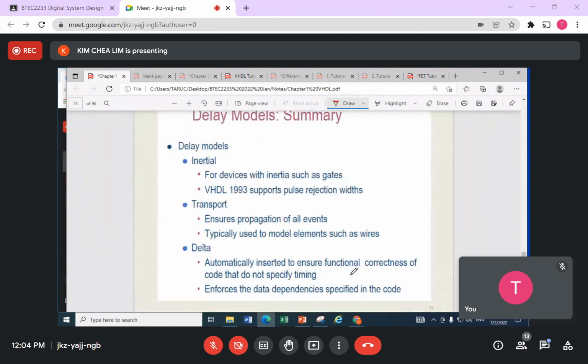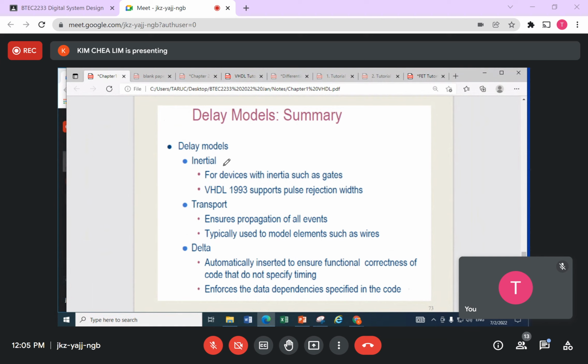So in summary, this one here is for devices using gates. Now, when you say these are inertial delay for gates, don't forget all your components, for example multiplexer, decoder, encoder, even your flip-flops, are all built up using gates.